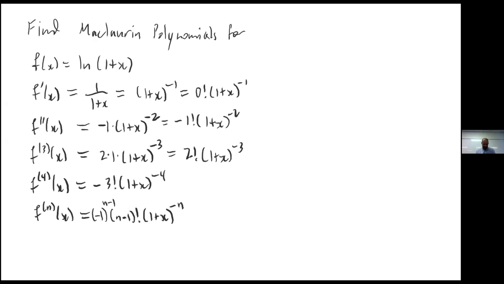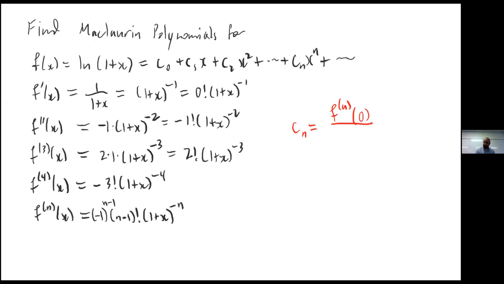So it's actually minus 1 to the n minus 1, yeah? And then, of course, if I were to write this as C0 plus C1x plus C2x squared plus dot, dot, dot, plus Cn x to the n plus dot, dot, dot, right? Those are basically the terms of my Maclaurin polynomial. We know that the formula for Cn is the nth derivative of f evaluated where? If I'm just having powers of x, center is 0. Where do I evaluate the nth derivative? At 0. And I divide by n factorial, right?